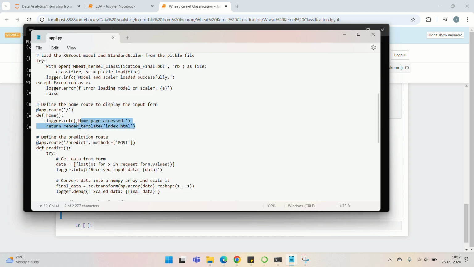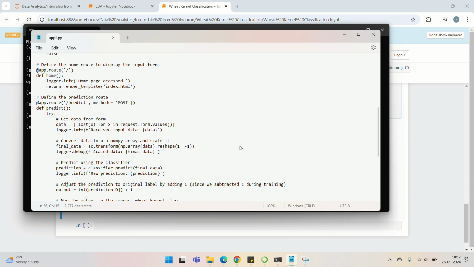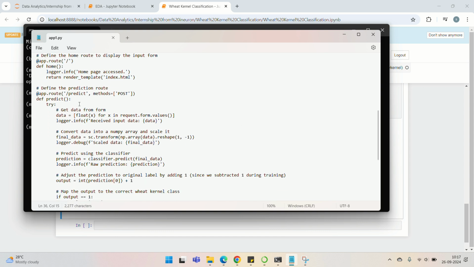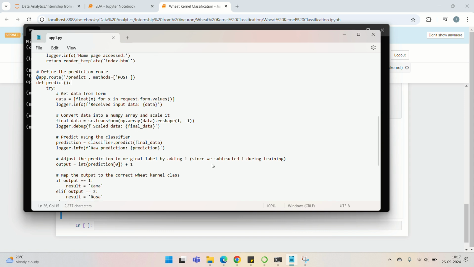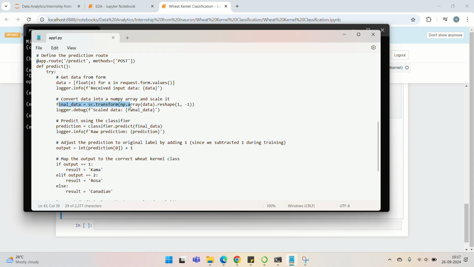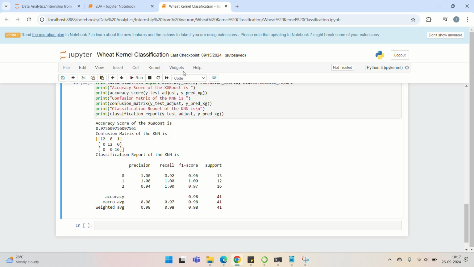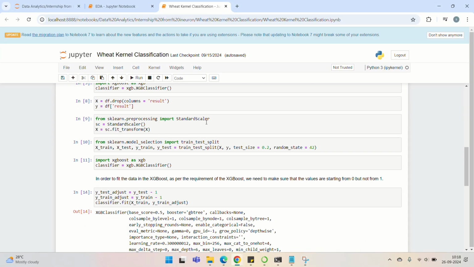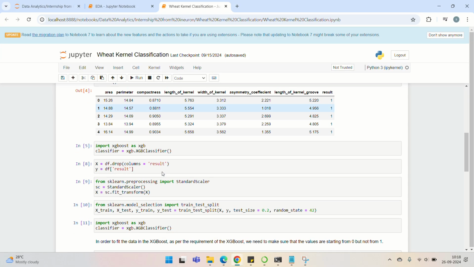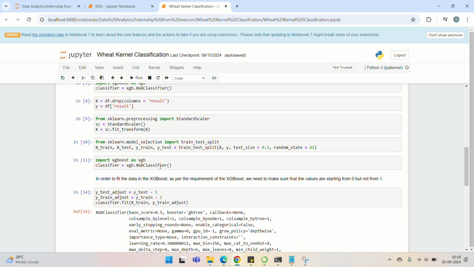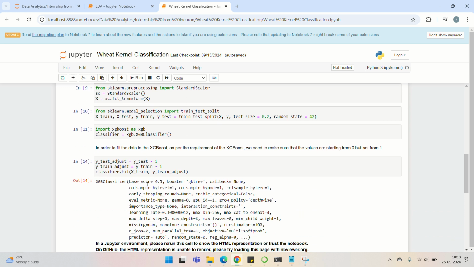Here this is for my home page, at the app route. And here is the main thing, where I'll give the data, where the classifier predicts the data, and where we will get the result page. Here the data is loaded and we see the received data, and this data is scaled. After scaling, the prediction is done in a similar way as before. You can see we did the standard scaling here. We took the data, performed scaling, and after that we used the classifier to predict the data.